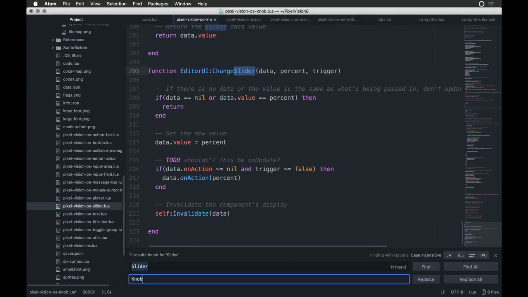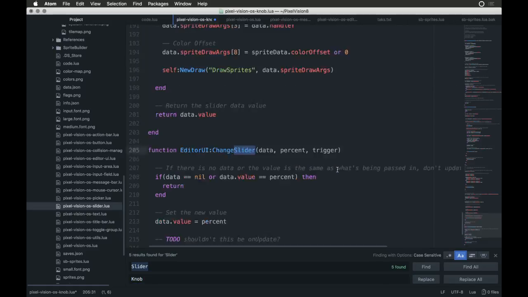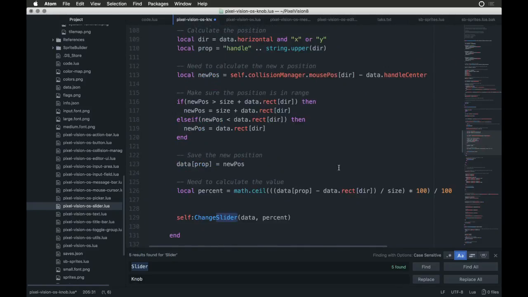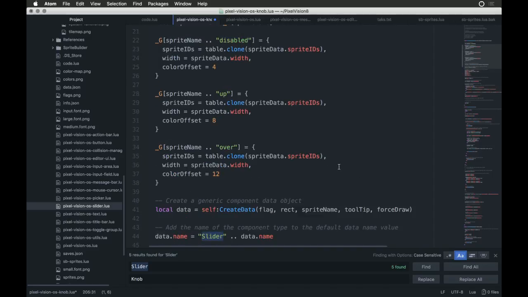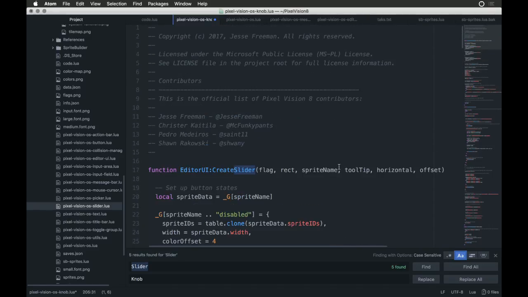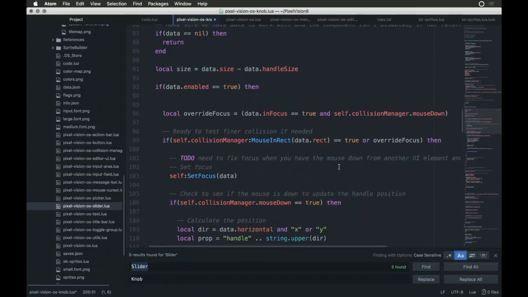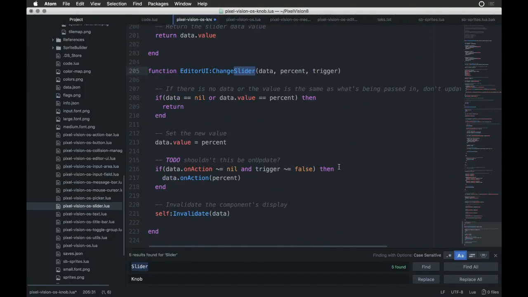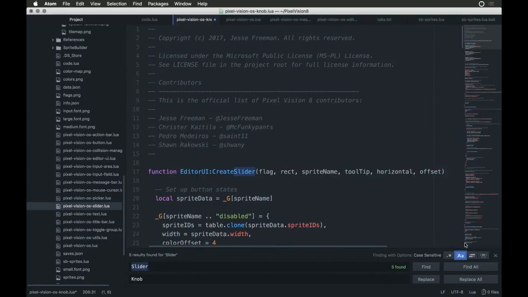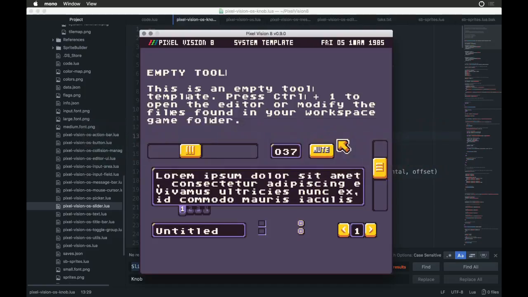Let's do match case. We'll do a quick litmus test. All right, create knob. All right, perfect. So let's replace all in this file, and then that's going to be the foundation for the knob, which is this sort of rotational dial.